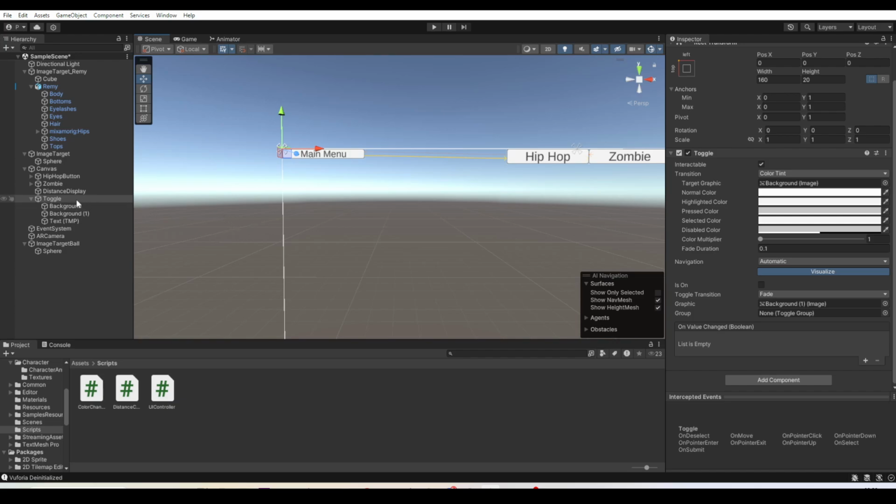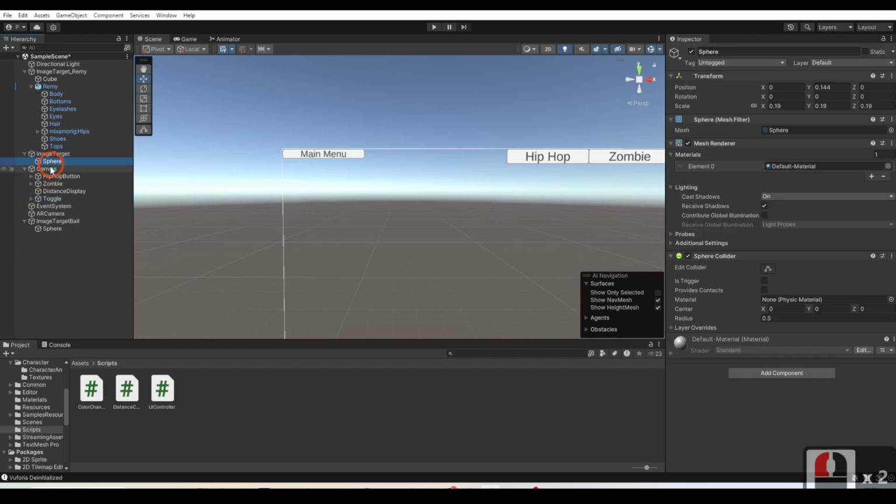Let's add a panel that will allow us to choose some options.